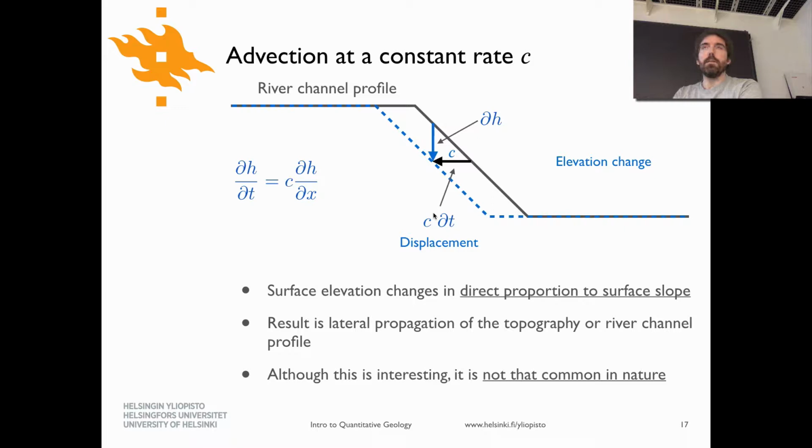It's a bit like the wave equation. If anybody's done anything with seismology, that's somewhat like an advection equation. The thing is that this kind of behavior that I've shown here is not really that common in nature. You don't go out and find rivers that do something like what's shown here very often. And there's a reason for that.